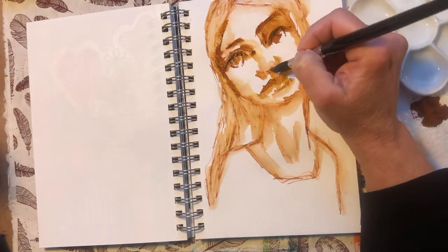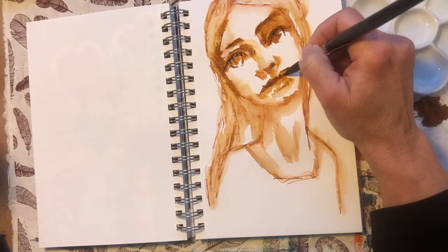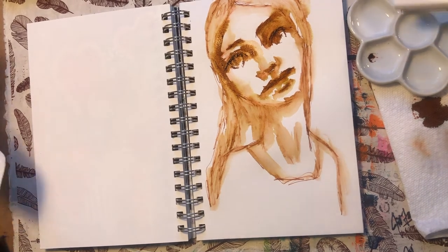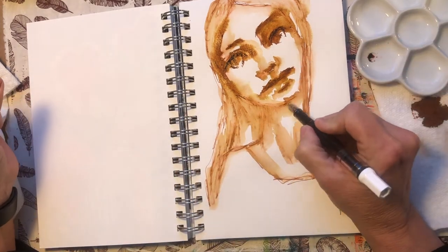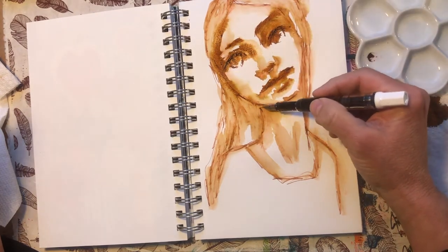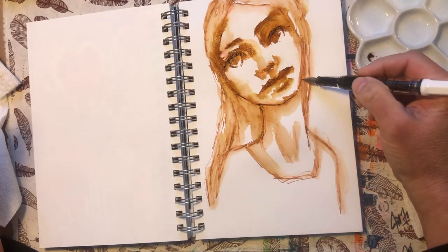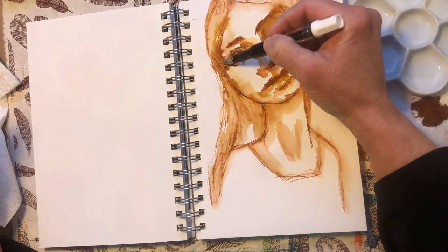She needs some darks here. Put some of her mouth back in while she's wet. Now, I'm doing that with a brush. Let me show you, if I were not using a brush and this pen, I was just using the pen, I can go back in, even while it's wet, and get some. Now, you got to be careful of your paper at this point. Your paper is nice and sopping wet, so try not to dig into your paper.